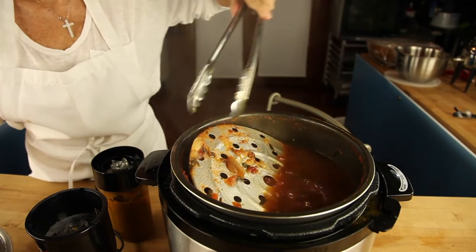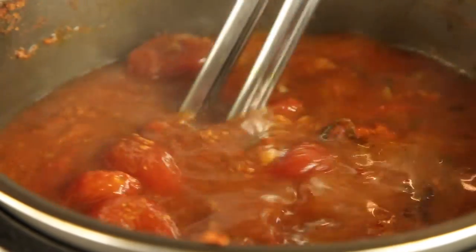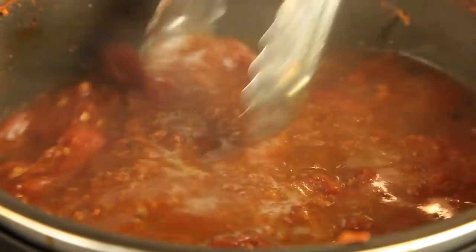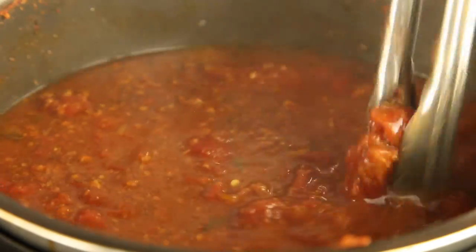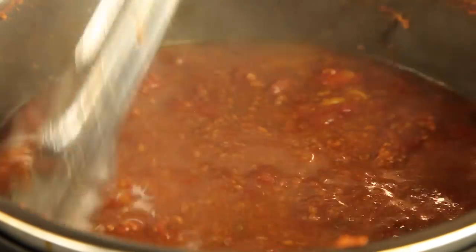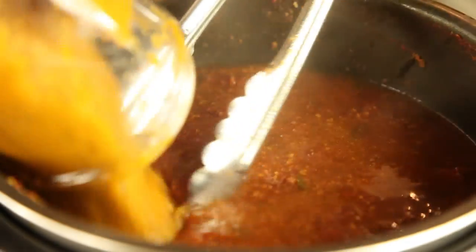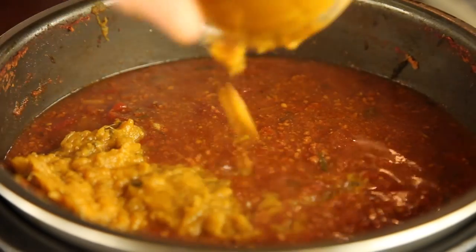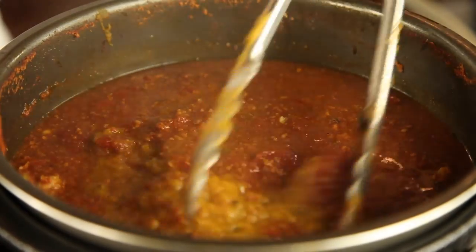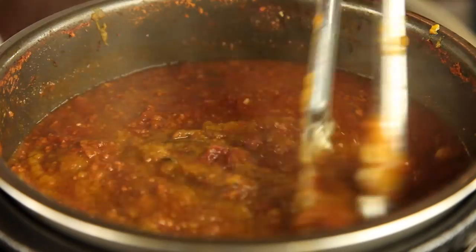We remove the rack from the pot. It's delicious! It's full of herbs and aromatics and garlic and everything that you want a sauce bolognese to have. Now we're going to add our blended vegetable mixture and mix it in. Ready! That's it! In just 20 minutes to cook and about five minutes to prep the vegetables, you have bolognese sauce for about 20 servings.